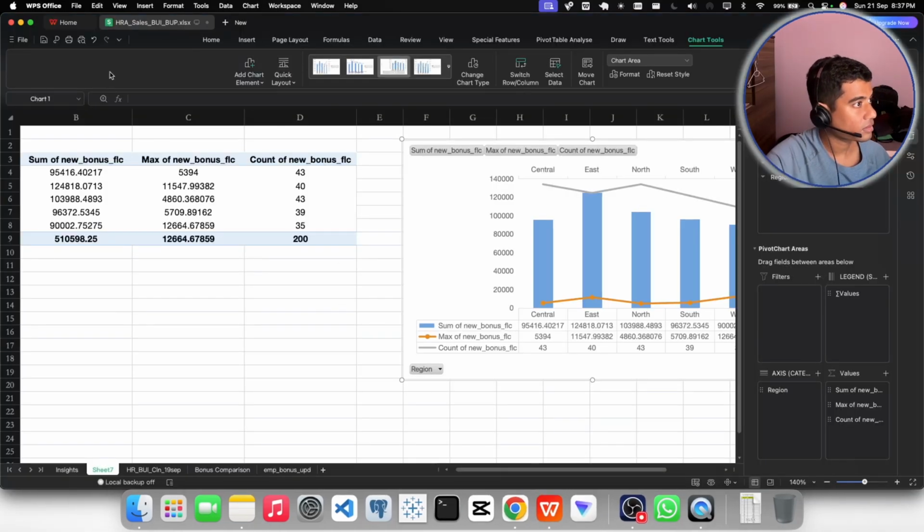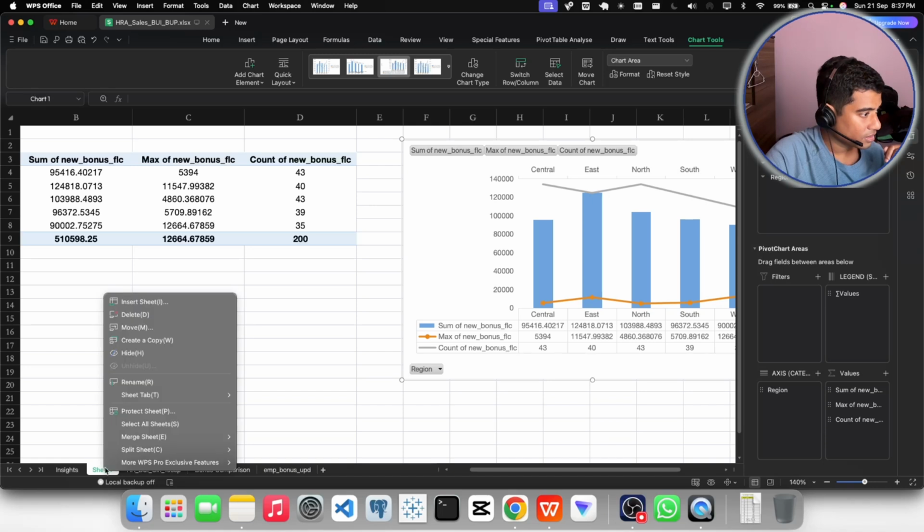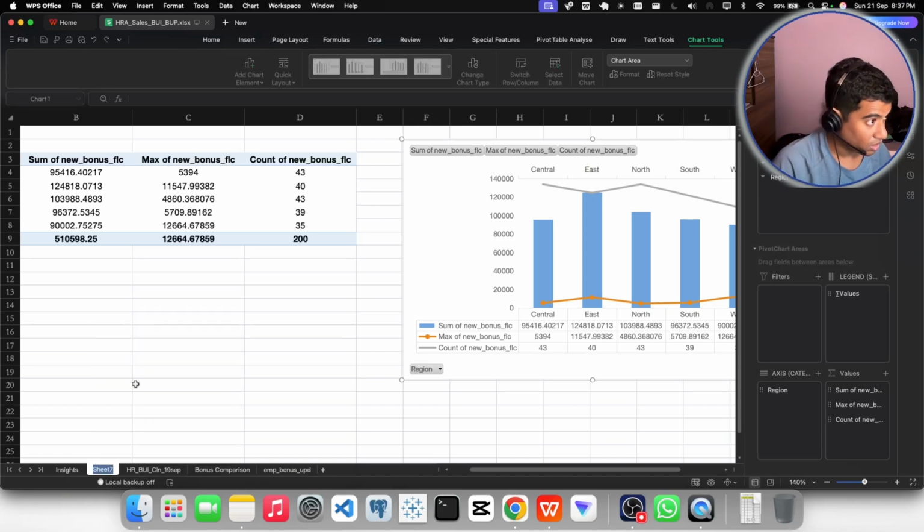Let's do this. Go here, let's save the file. HRS sales BUI BUP. This is the last file because they haven't told anything much more required to this. Let's rename this to, what do we say, region bonus graph.